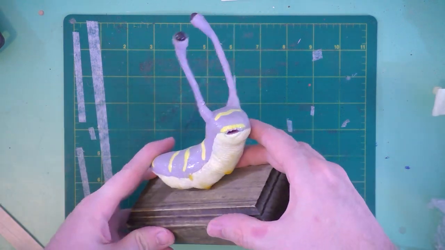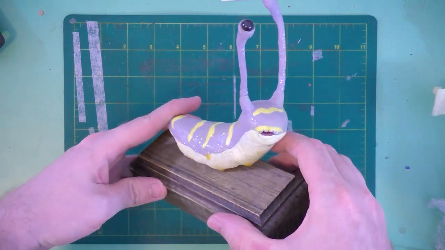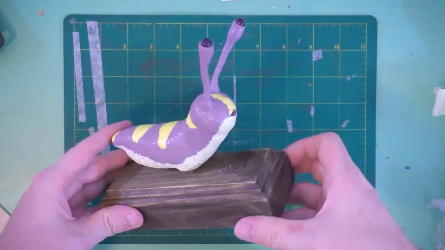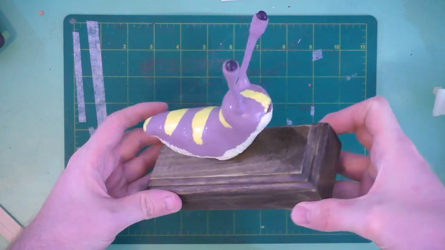I'm going to use two part epoxy resin to create the effect of the slime. That wet sheen on the slugs is from epoxy resin that I'd already previously applied to them. Resin epoxy is great when you want a wet look. The only drawback is it does yellow over time.